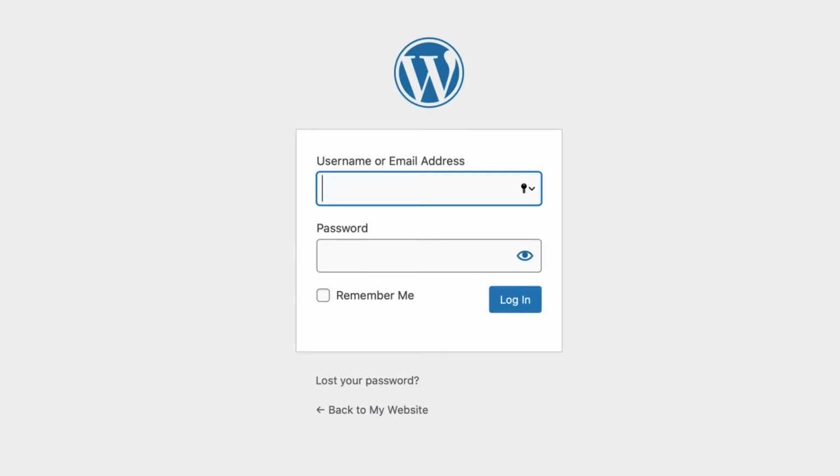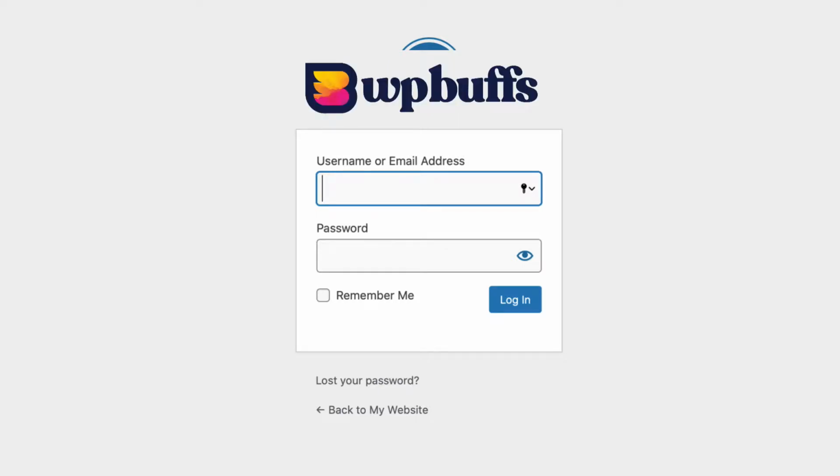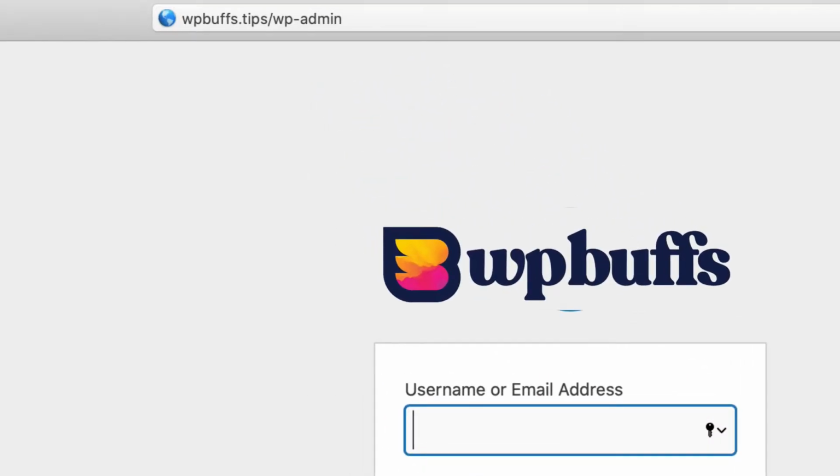The WordPress login page is a friendly and familiar site, at least it is to me, but have you ever wondered about customizing it? It's easier than you may think to swap out the WordPress logo for your own and to change that URL to a custom one. In fact, it may actually improve your site security. To find out why and how to change the WordPress login logo and URL, keep on watching.